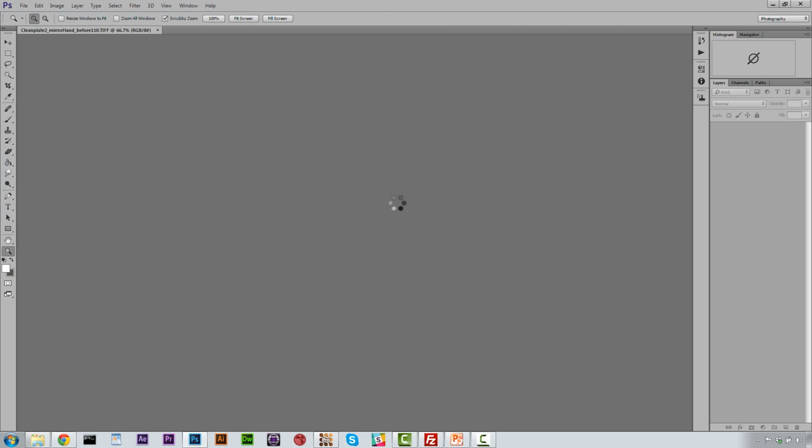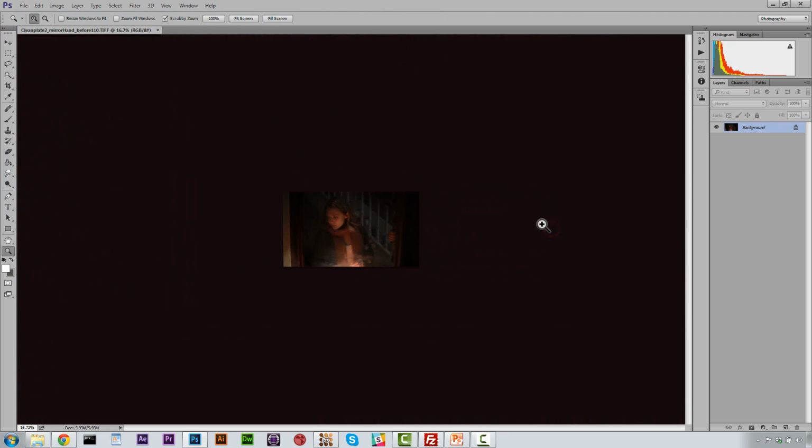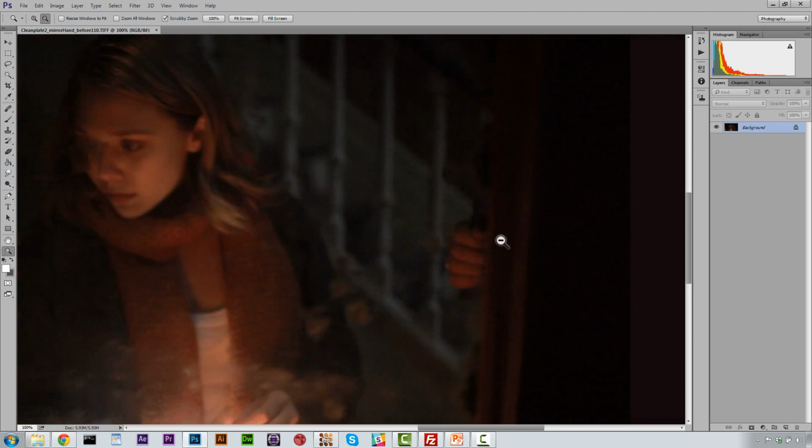We're going to open that. And what you're going to see is we have this hand right here that needs to be painted out. All right, so the way we're going to do that is we're going to just super sloppy paint this out. I'm going to select my banister. I'm going to paint over that just like this.